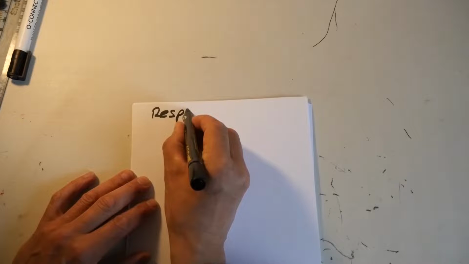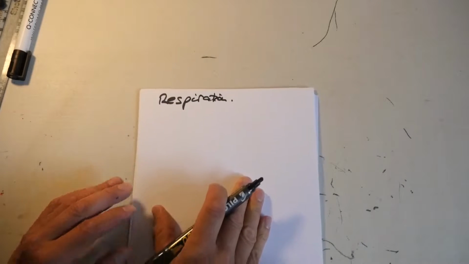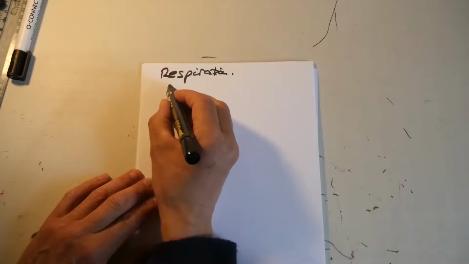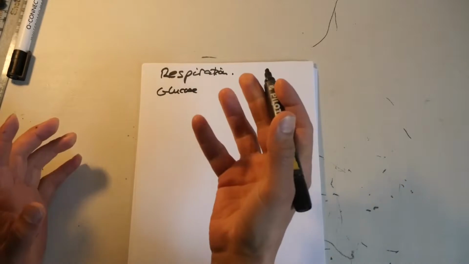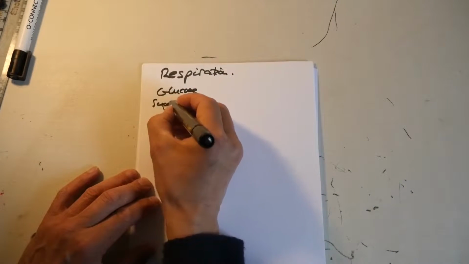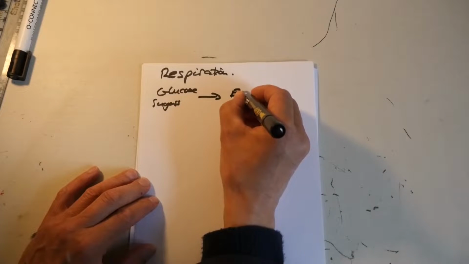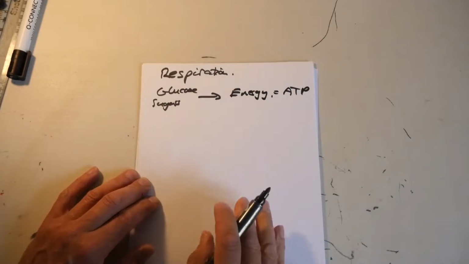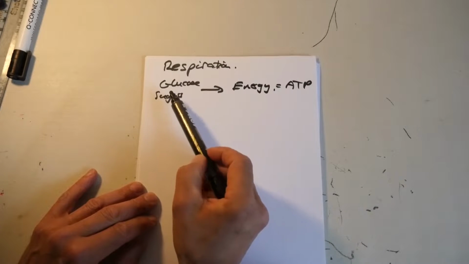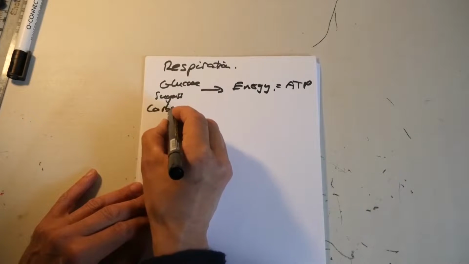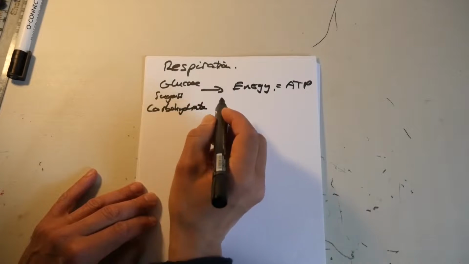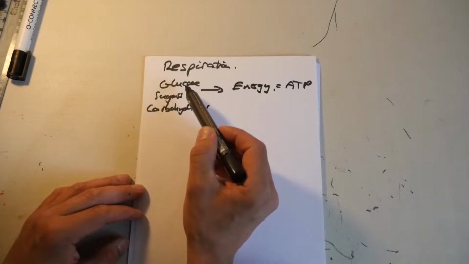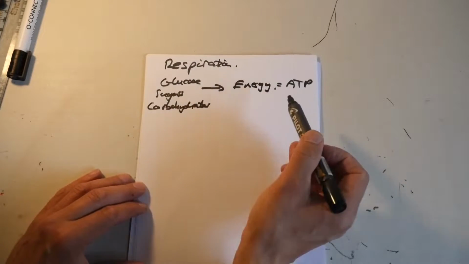Right, so I'm going to talk about respiration, okay? Respiration is about converting basically glucose, or sugars, carbohydrates, into energy, which is ATP. That's the basic formula equation. Sugars and carbohydrates like starch, potatoes, rice, or sugar as well, sucrose, glucose, sugars basically, into energy, which is equal to ATP.